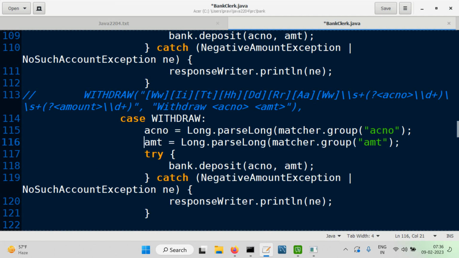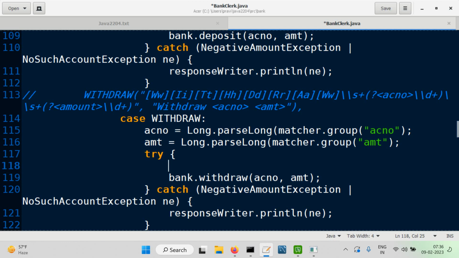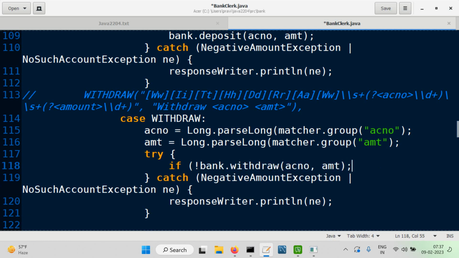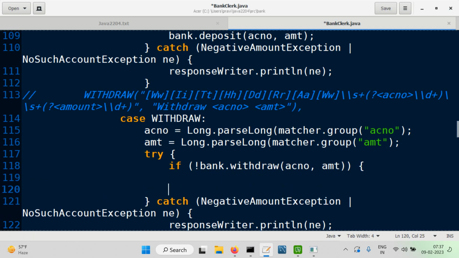Amount is already declared. Here we'll say try. Now this returns a boolean value if I use a withdraw method here. So we can say if not bank dot withdraw, we'll put it in an if.